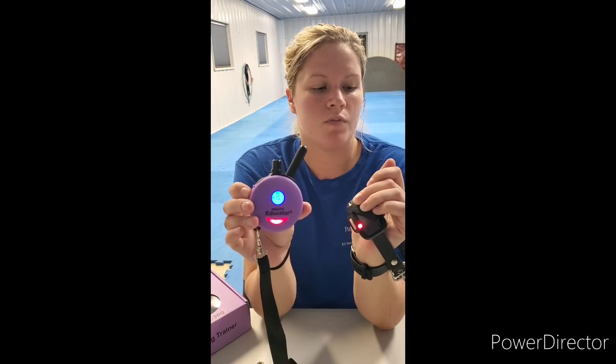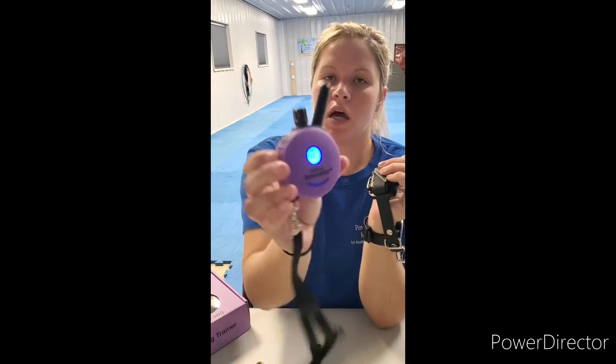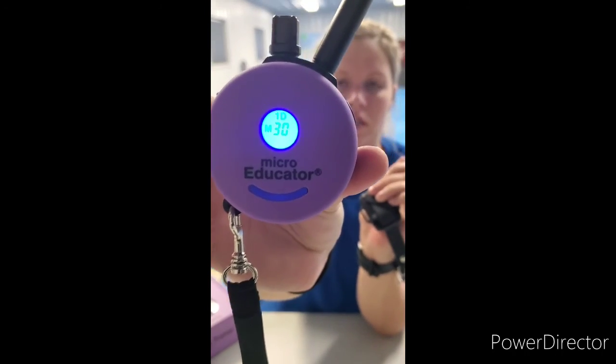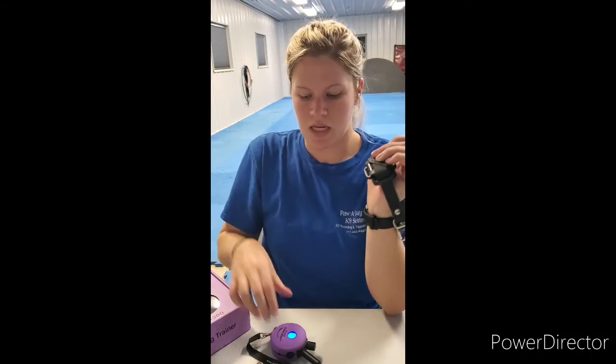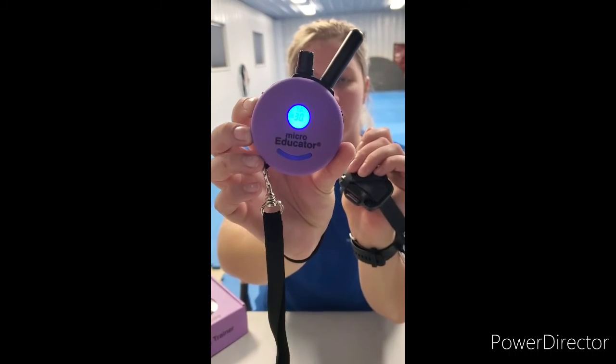I have not needed this yet for Lucy, but you would say no, and it doubles to 30. And I'm still pushing the button, but you notice it's not continuously stimulating me. It just gives me that little boop, and it's uncomfortable. I don't love it, but it's not unbearable. So I'll show you again. Red button is level 30.